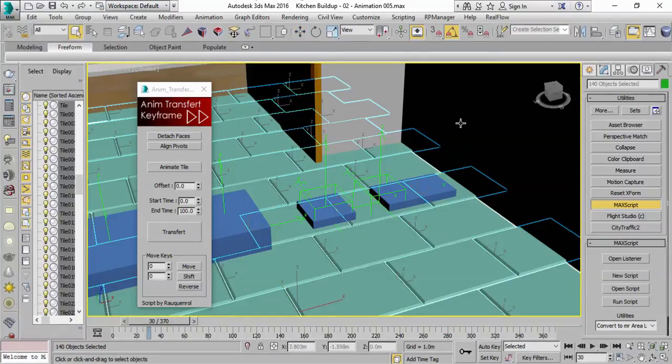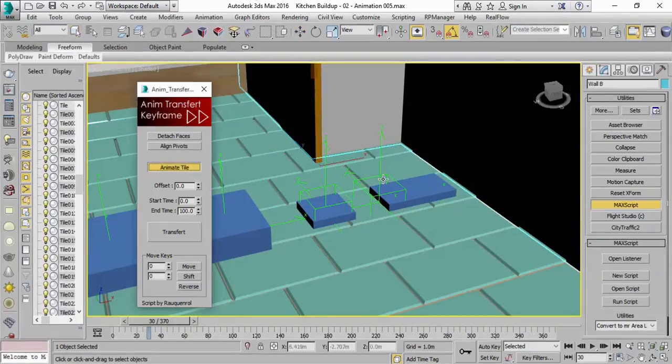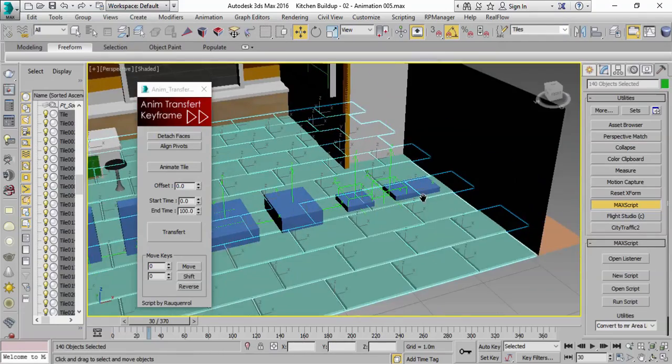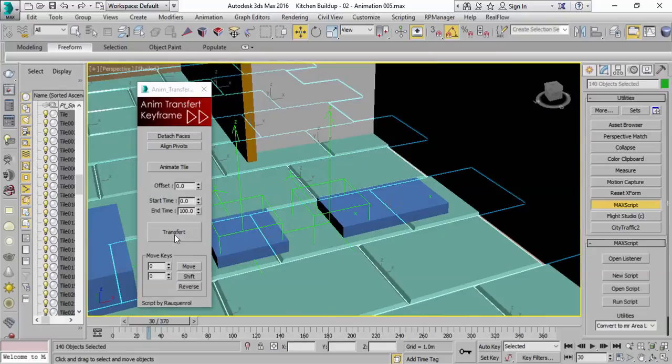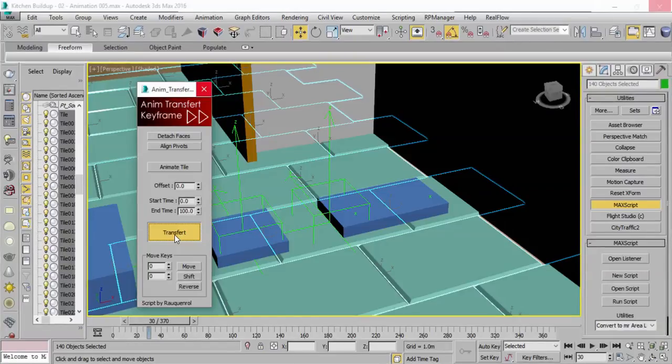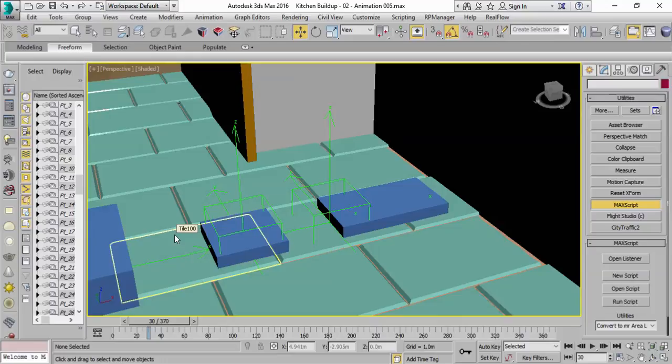So once again, this is what has happened. We pick the reference, which is our dummy, and then we have to select the tiles now. There we go. They can be easily picked up from the drop down. And just like that, we then click transfer. Now, 3D Max is going to take its time and go through each of the objects we've picked up and then transfer the animation keyframes to them. Okay, so just give it a few seconds and then it will be ready. Okay, and of course, the more objects you have, the longer it may take. There we go, it's done.